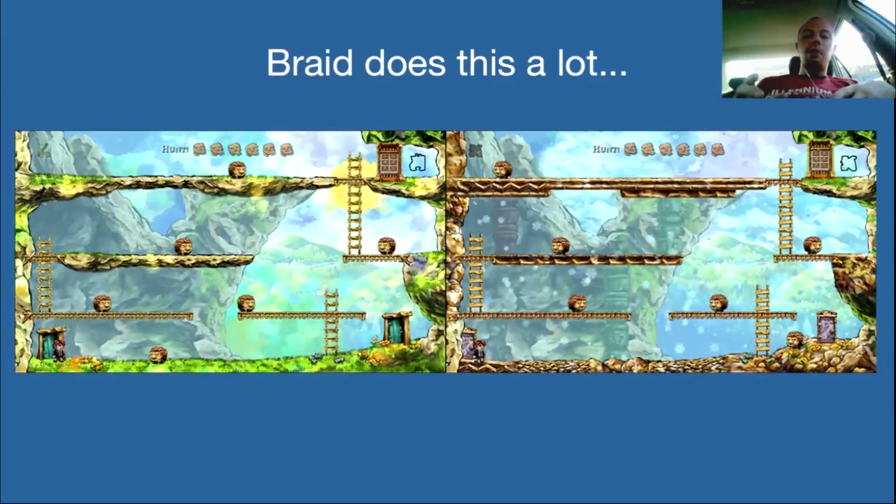A good example of reprises is Braid, because it does them a lot. Here we have two different puzzles that are both visually similar, but they're completely different when you play them. If you haven't played Braid, you should really fix that as soon as possible. It's a game about time manipulation, and it's split up into different worlds, and in each world it explores some different aspect of how time might behave or what it means to manipulate time.